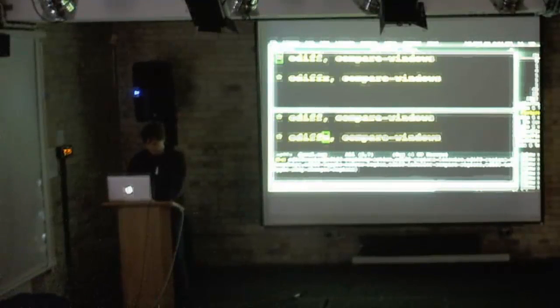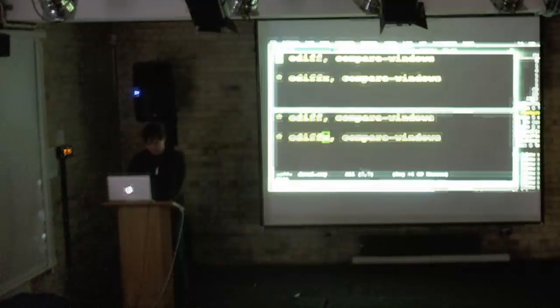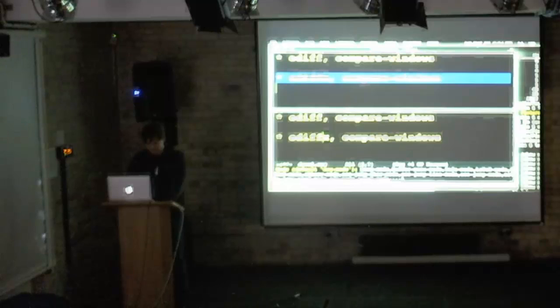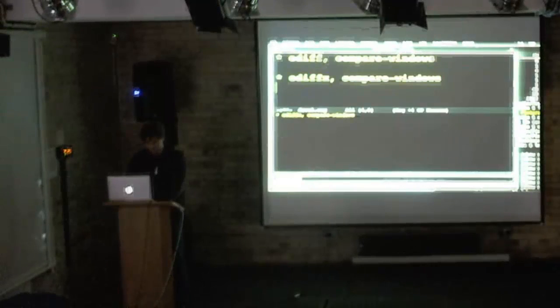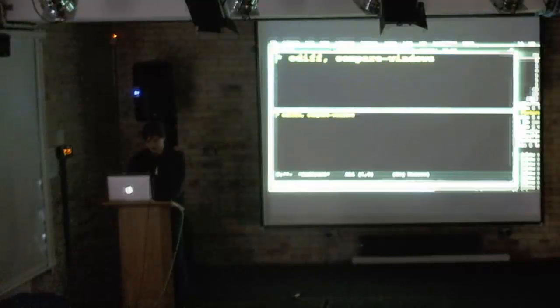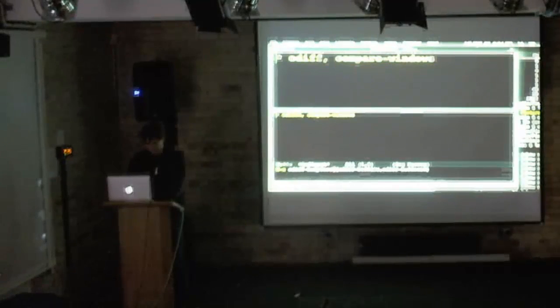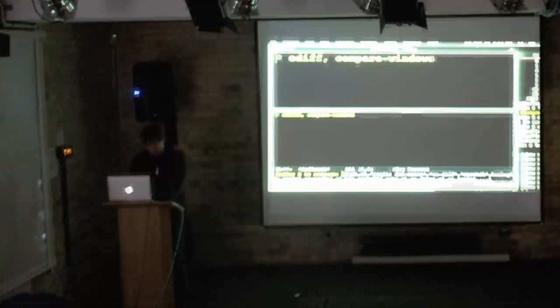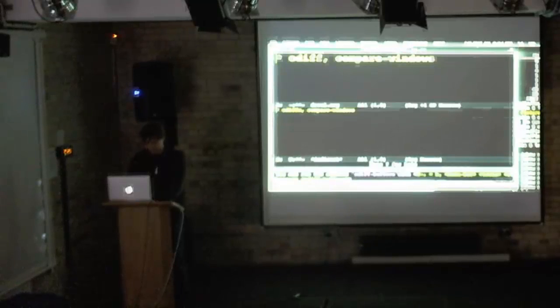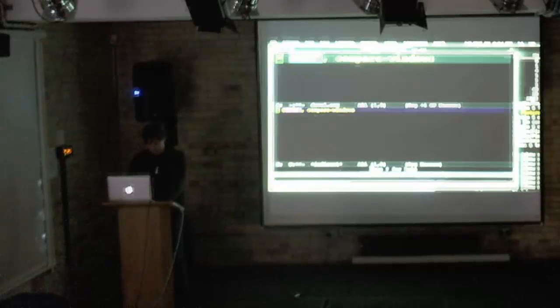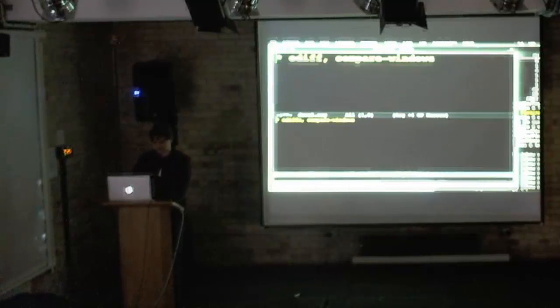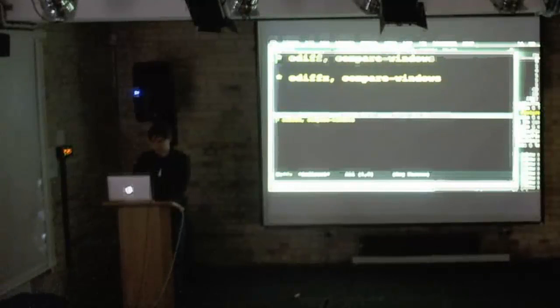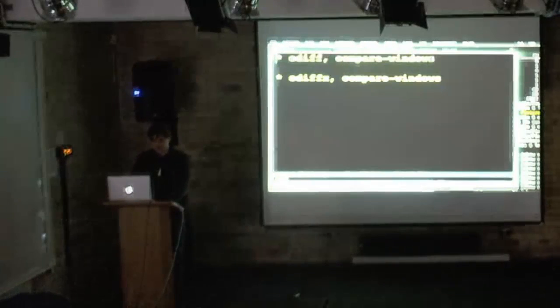And also, if you have two separate buffers and you narrow them, let's see, to narrow, I think I'm going to have to use an indirect buffer, won't I? Yeah, let's do an indirect buffer. All right, so I've got two views of my buffer that are narrowed. Now I think I can use Ediff buffers. It's like demoed here for the very first time. Okay. All right, there we go. And now if I hit N, it'll highlight to me what the difference is word by word. Ediff can do whatever compare-windows can do. It's just that sometimes using compare-windows is a lot quicker.